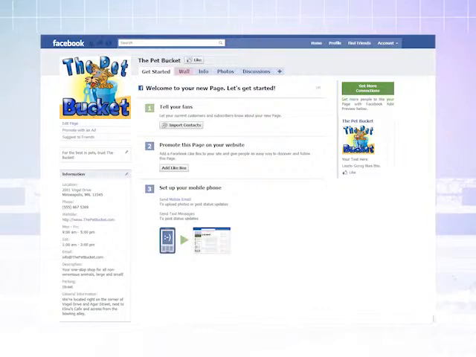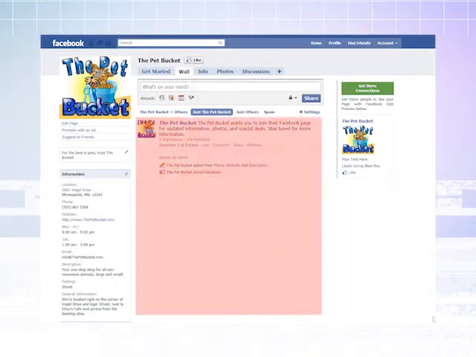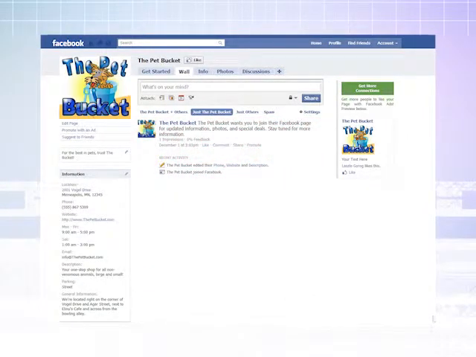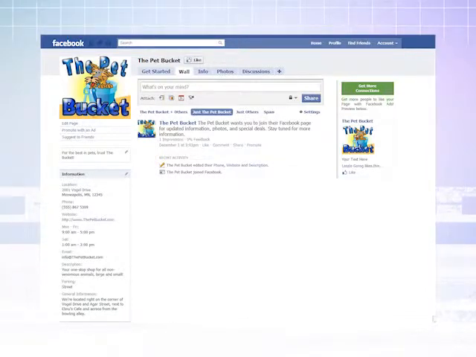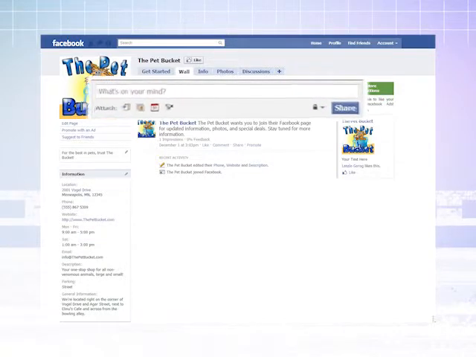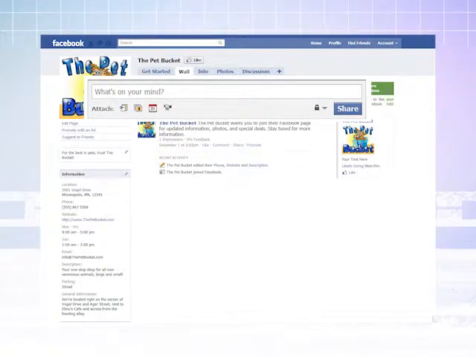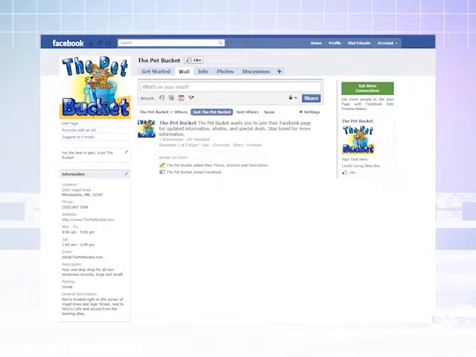The next application tab is Wall. The wall is essentially your main page. It is what visitors will see first. It will be updated the most often, and it can be used to keep tabs on every other area. Any change anywhere on the page will be recorded on the wall, as will all public messages, status updates, and new pictures. This box allows you to immediately add a new status update. It's good to add new status updates often.